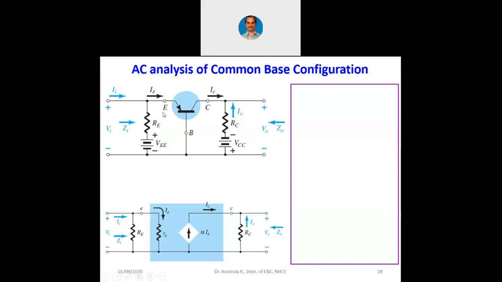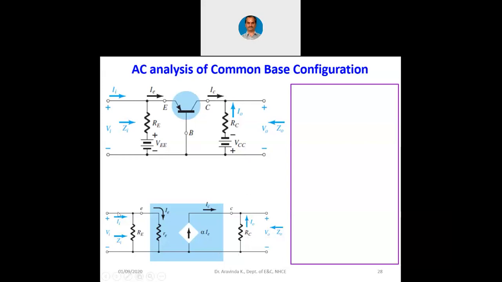And you can see here, the current direction does not change. So, we have written the same direction here also, which simply means that even in this circuitry, there is no phase shift as far as input and output are concerned. Now, at the output, again we have VCC. VCC we are shorting because it is AC ground. So, we have this capital RC.